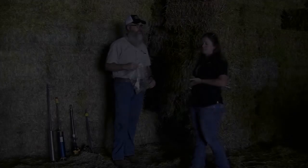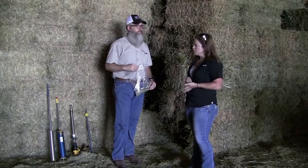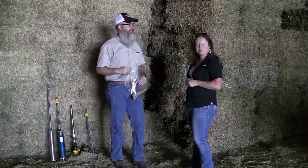A lot of our county extension agents have forage probes available in the office that you can rent out, or in certain situations maybe they can assist you with taking hay samples or forage samples. Maybe if you bribe them with brownies or something. Absolutely, right? Brownies work on me.